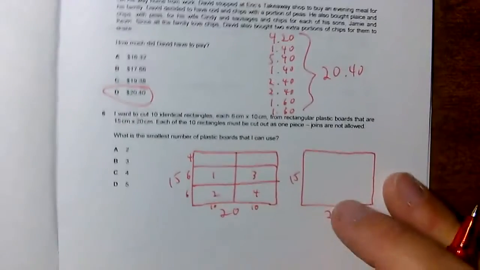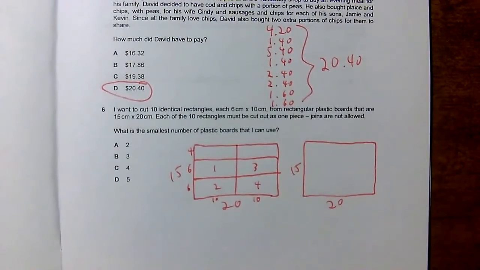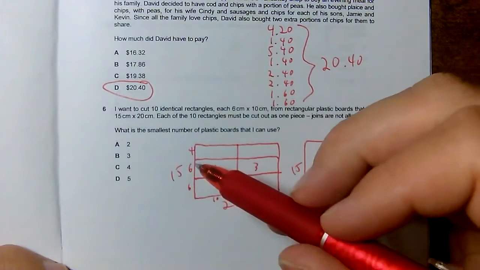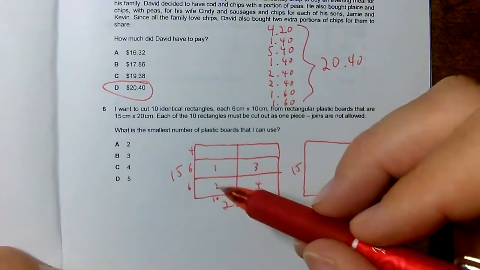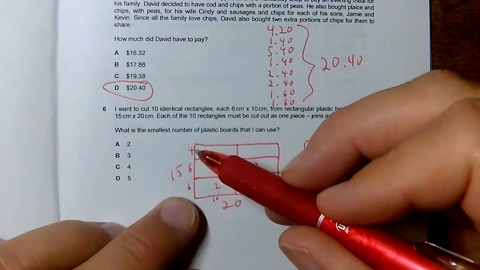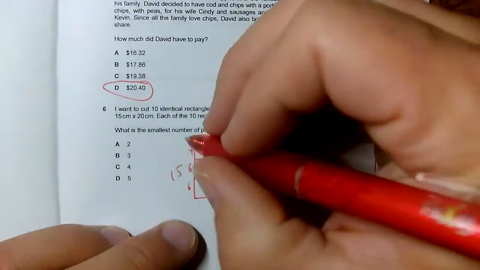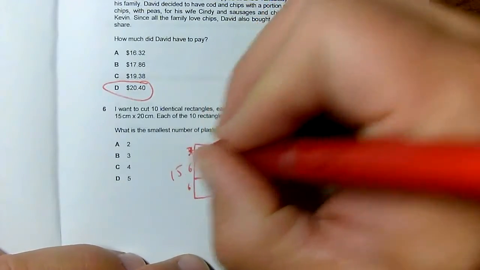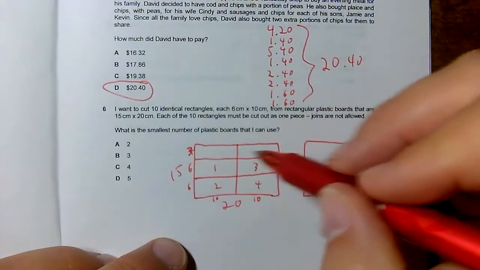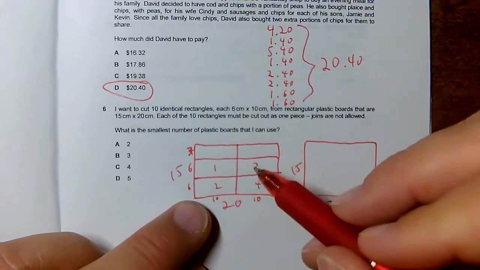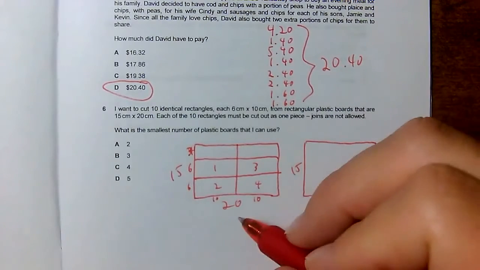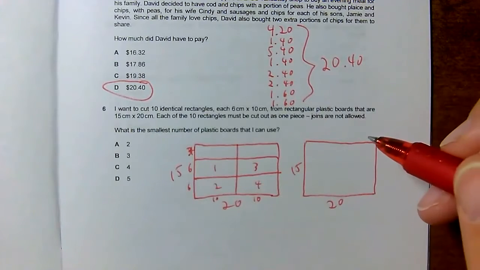Oh, I'm off the screen. There we go. Sorry. So I split it down the middle. And then I split it sideways. I could get 6, 6, and oops, not 4. That should be 3. But anyway, there's not enough room left on top. So really it's just these 4. So 1, 2, 3, 4. But there's 4 that I could get from one sheet of plastic.